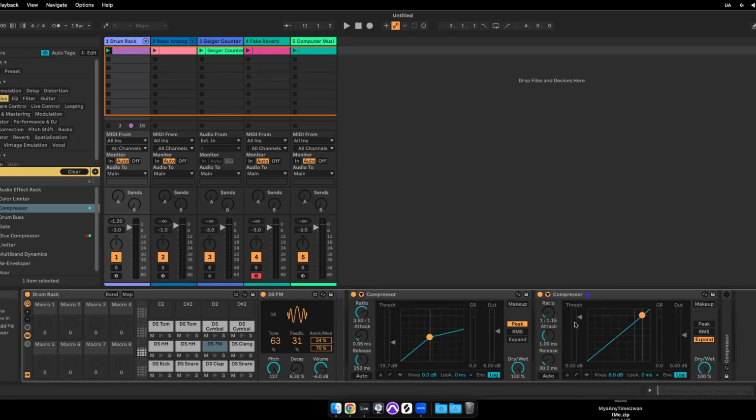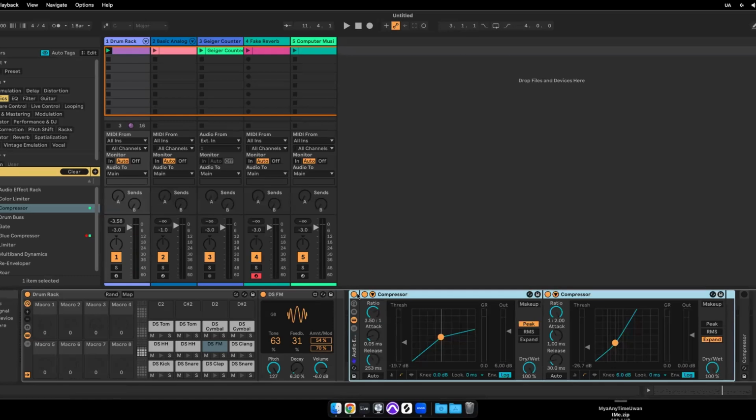Okay. Ratio up a bit. A little bit, right? I'm going to just go ahead and group these real quick. We can just turn them off and on all at the same time. So here's with overcompression and a bunch of expansion to make up for it. There's the original sound.